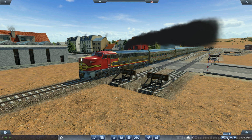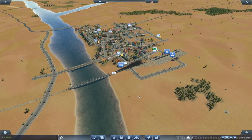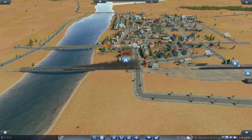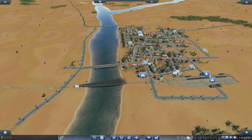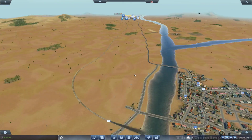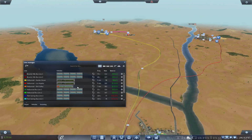Now I'm gonna just get this started going so we can get money flowing in. So pretty much a few things have changed from when you last saw it. I'll do a quick once over it. I went and changed a few things on the lines here.